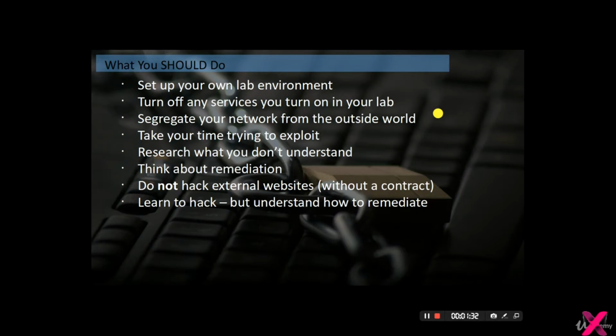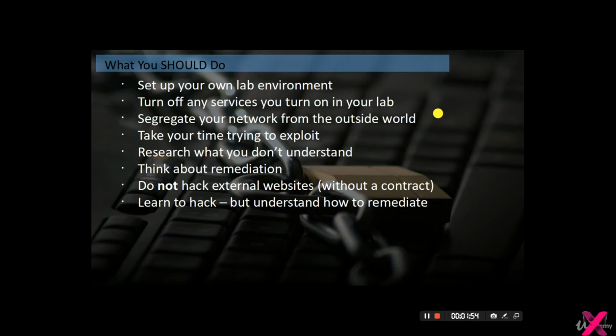It uses a backend database, so for that, you're going to have to turn on MySQL. So when you turn on your pen testing module, you turn these services on. When you're done with your pen testing, you need to make sure you turn these services off, especially if your machine is external facing and connected to the internet.